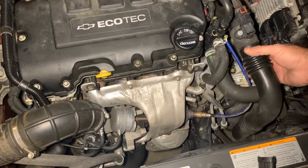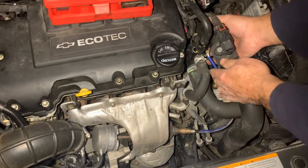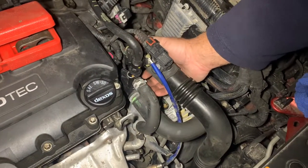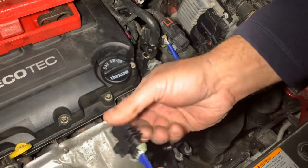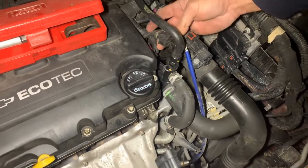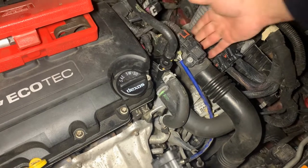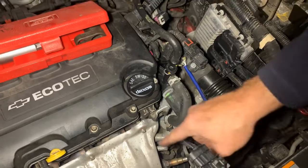The oxygen sensor is here. It plugs in right over here up to the top. This car's got like 120,000 on it. It's supposed to plug right in on the side right there, but you can see this one — I think it's broke off. Yeah, it's gone. So it's supposed to just plug in there once we get it installed. All we've got to do is remove this.